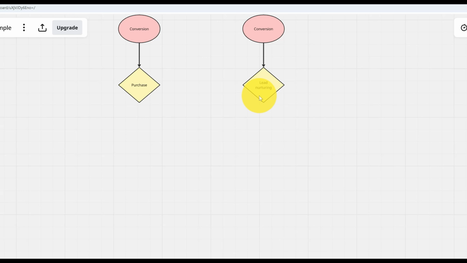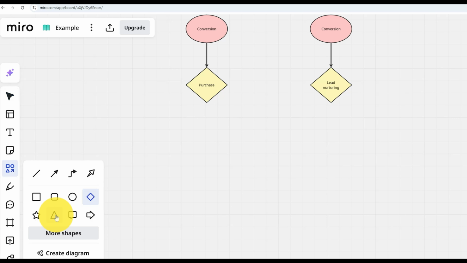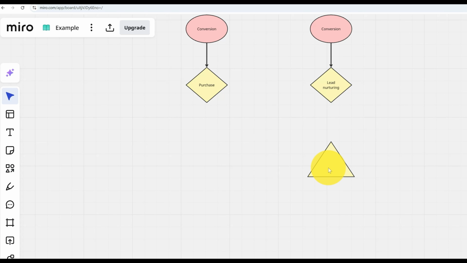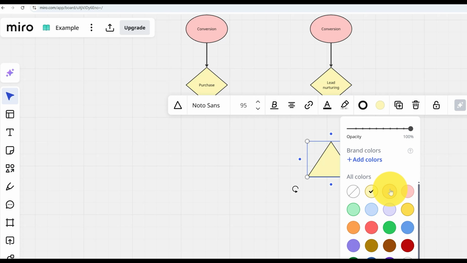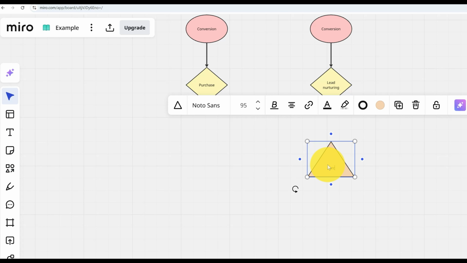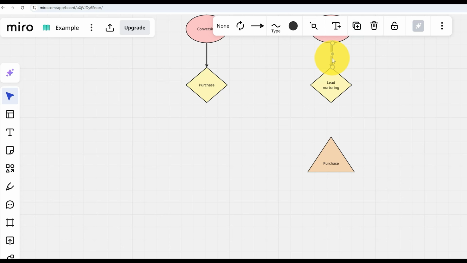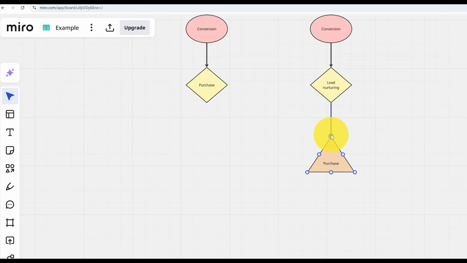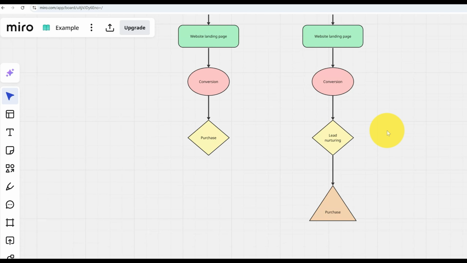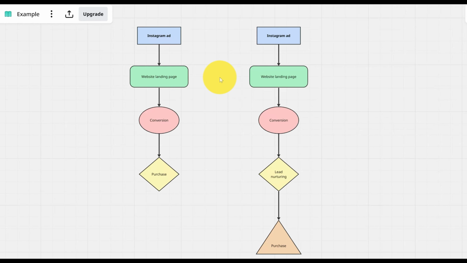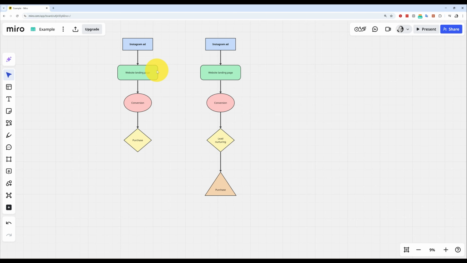And then I can add another step to represent the purchase. So instead of going straight to the purchase, they are being nurtured first. Purchase. Okay, so you always have the ability to duplicate your work, any elements that you're using, and change the styling of your arrows and anything else you want. And this is how you create basically a customer journey inside Miro, right?